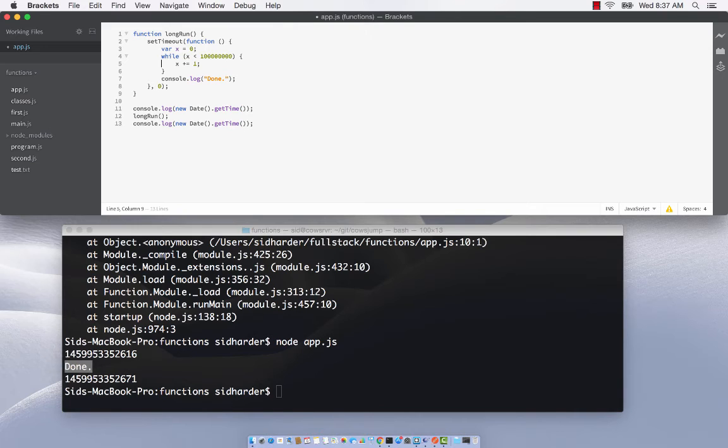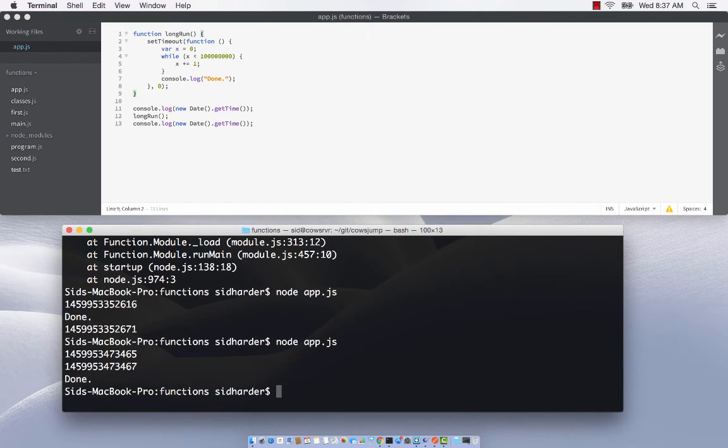And so now what we can do, let's run this, and what you'll see is that this line ran, blocked, and finished. The long run ran but didn't block because we have the setTimeout in here. It did not block, and it didn't finish. And then this line ran. Okay, and then after this line finished, this line blocked and finished, and then this actual function ran. And we can see that because here's the first time and the second time, which was 2 milliseconds, and then we got the done message, which was inside here.